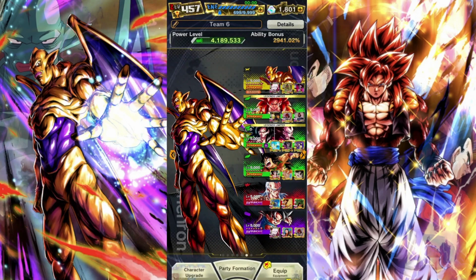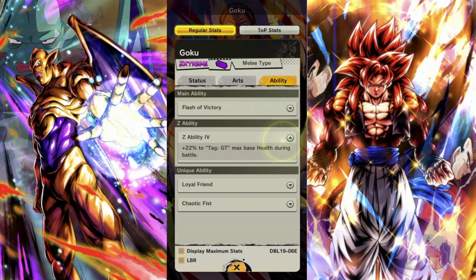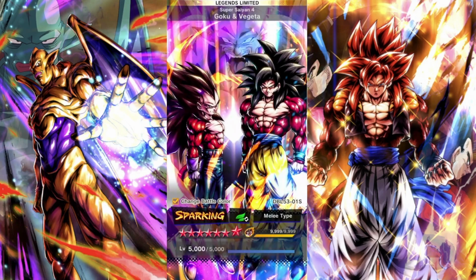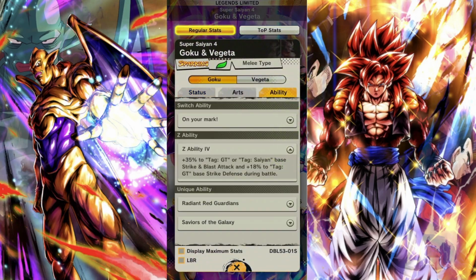On bench, we have Yamcha, who's 45% to strike attack and defense for yellow and green, and then Android 13 is 50% strike attack and defense for red and green. So NUOVA is leader, so he'll get that. And then I'll see Goku again there on the bottom for 20% health, right? Yeah, 20% health. So in total, everybody's getting 95% strike attack. And then plus all these guys, I don't even know what it was, 35%? So it's 35% there.